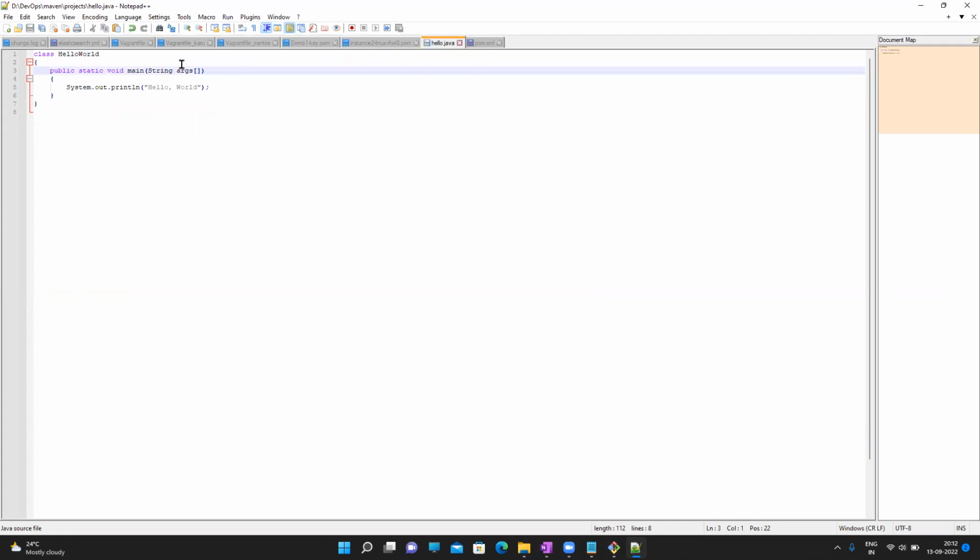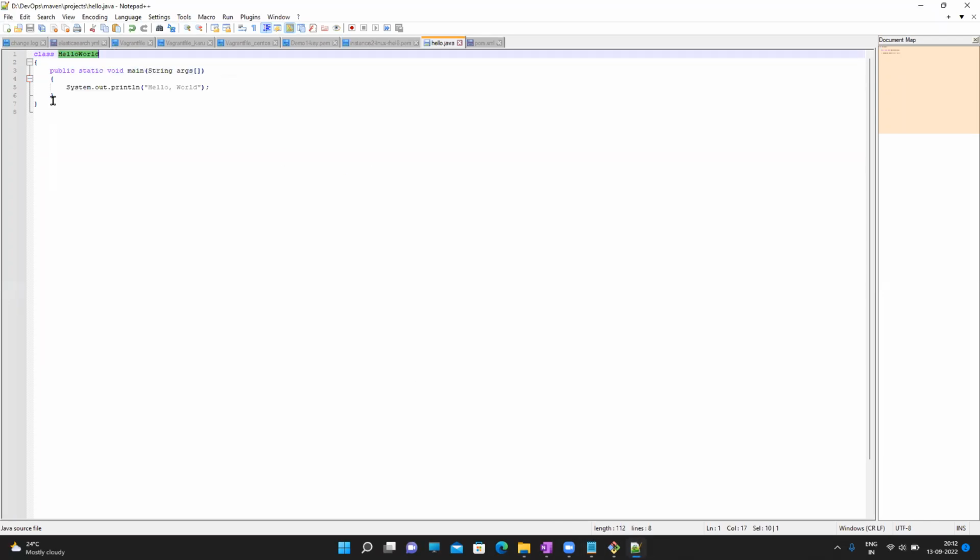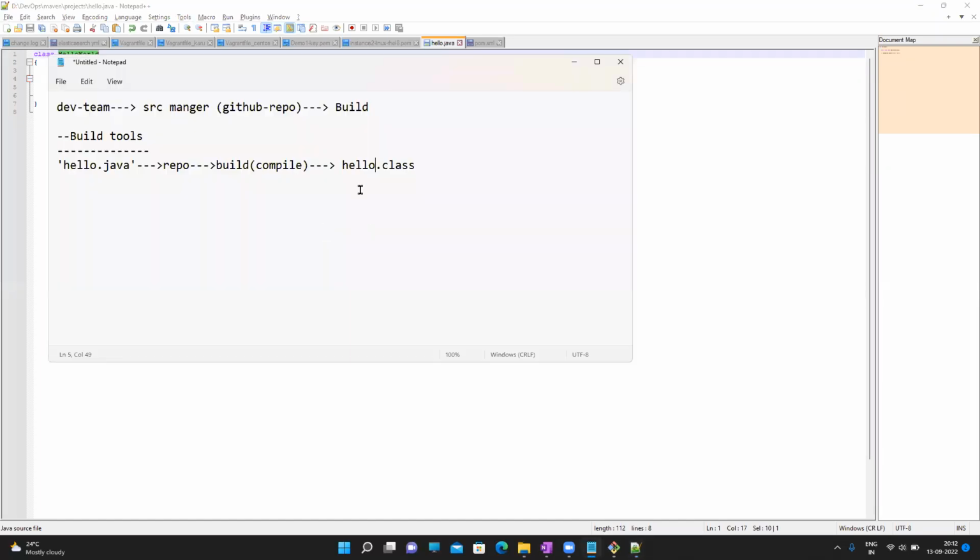This is my hello world Java file, with public static void main. What is the class name here? Hello world. The class file will be generated with whatever name you give here.